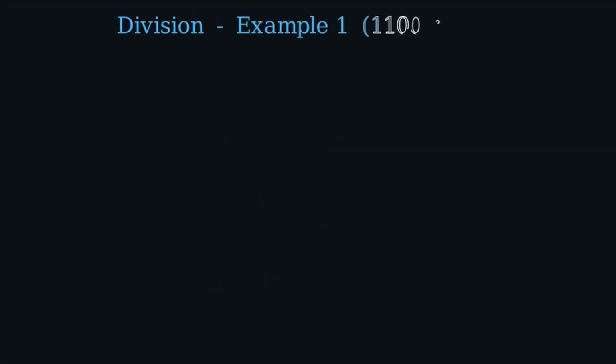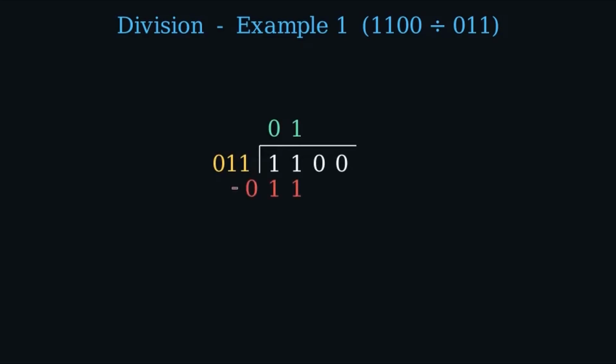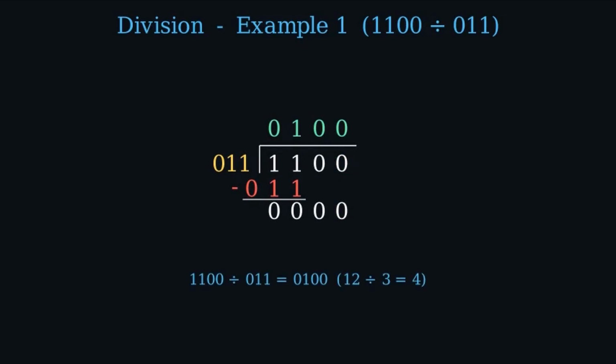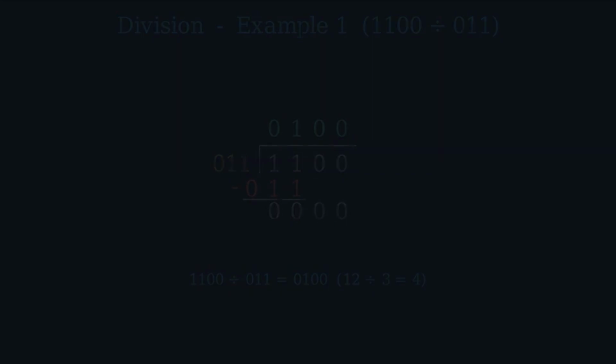And division is just an extension of subtraction. So we find the farthest right where we can multiply the left number to subtract against, and that's the second position. Then we subtract down, bring down the zeros, and write them above. So this is the same thing as 12 divided by 3, which is 4, written at the top in binary.